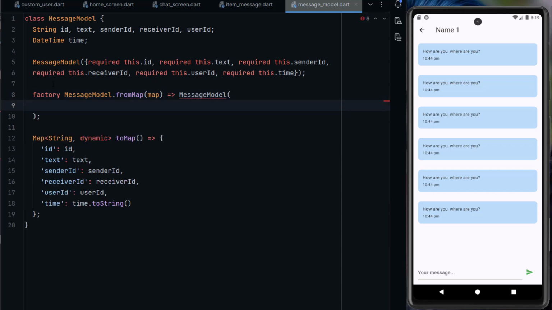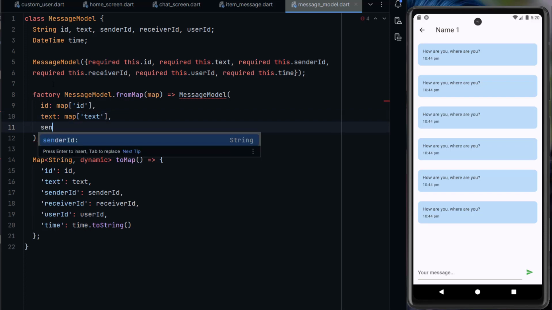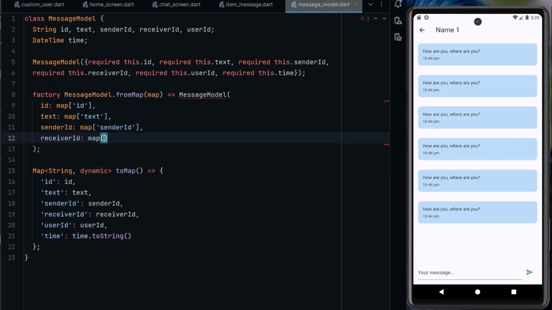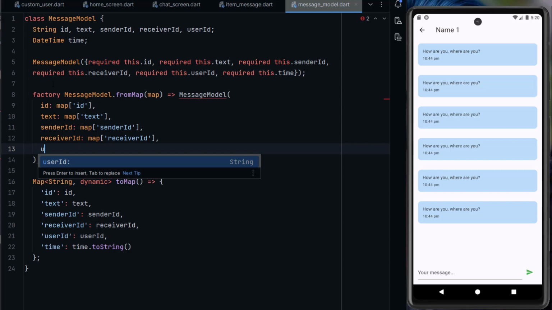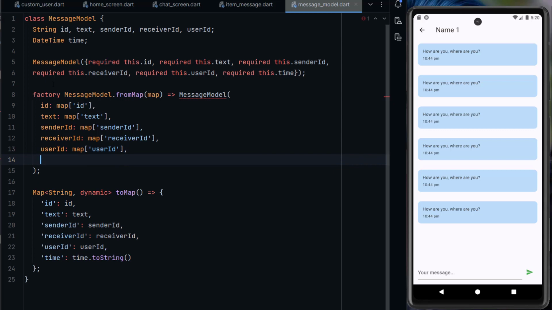Id will be map id, text will be map text, sender id will be map sender id, receiver id will be map receiver id, user id will be map user id, and the last one, time, will be DateTime dot parse map time, like this.